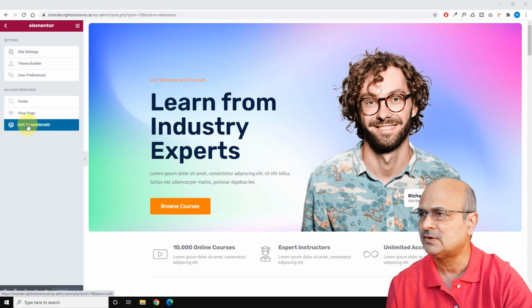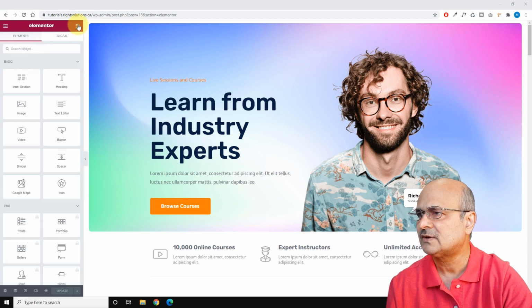But okay, we are still working with this page builder here, so just click on this arrow and go back. And now here you can see this top menu again. If you click on it, it will recall all these widgets where we are browsing right now. These widgets areas are divided into sections. The one we are looking at is the basic.